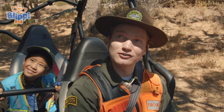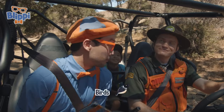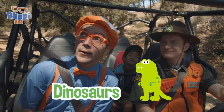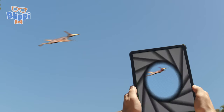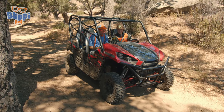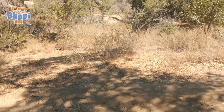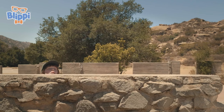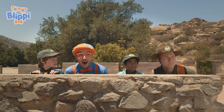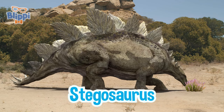Oh, and I believe one of our pteranodons have come to say hello. Oh, awesome! I thought only birds could fly. Birds are related to dinosaurs. Wow, I'm learning so much today. We're just getting started. Stegosaurus, she's another plant eater. Oh, it's so silly. I like you, Stegosaurus. You're my new friend.